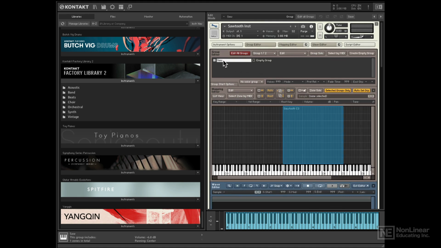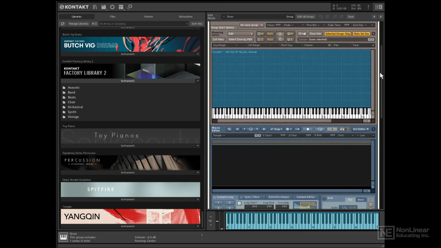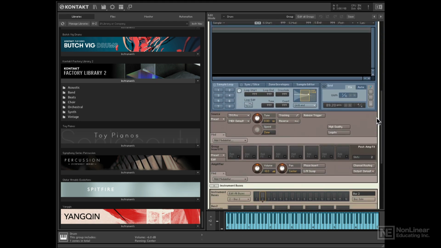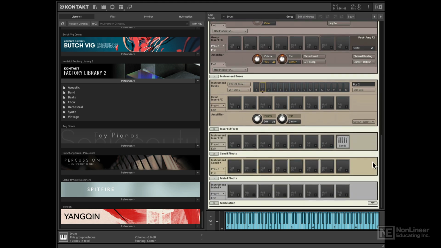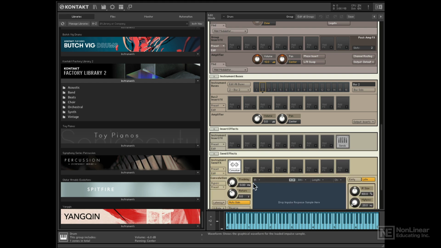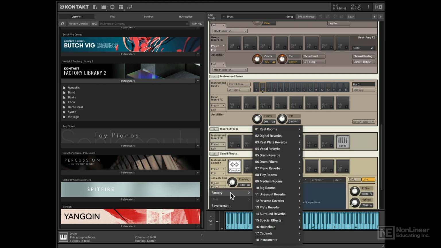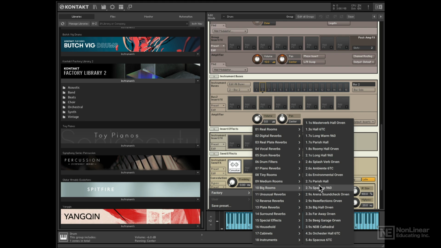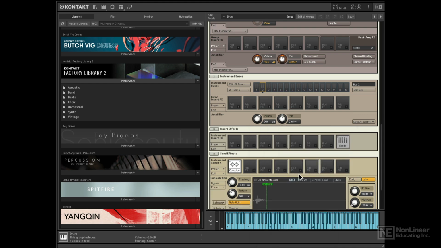Alright, so our instrument now has 2 groups, the sawtooth group, and let's just call this the drum group. Now, let's say I would like to add a reverb, maybe just on one of these 2, not on both of them together. So scrolling down, here we have our send effects. Let me add a reverb on the send effect here. Convolution reverb should work. Let's choose a preset. Let's go for this preset here.